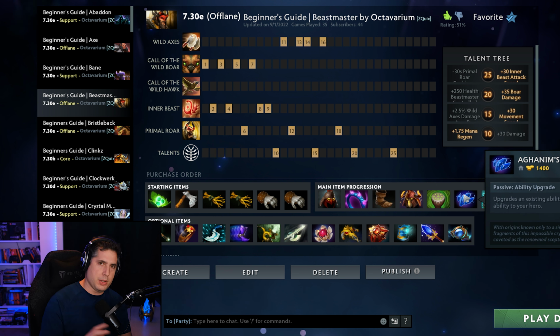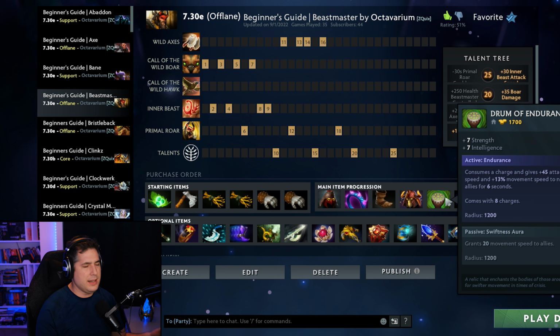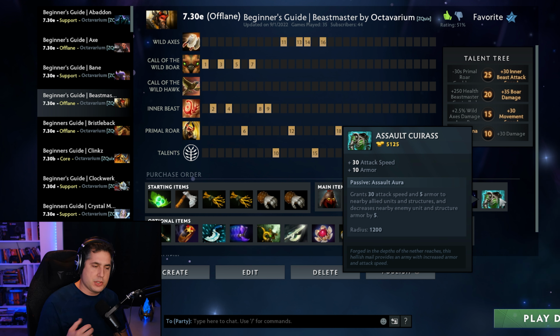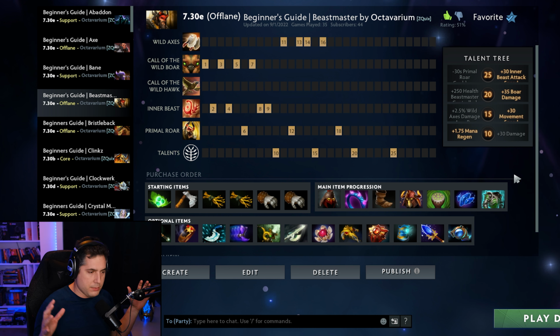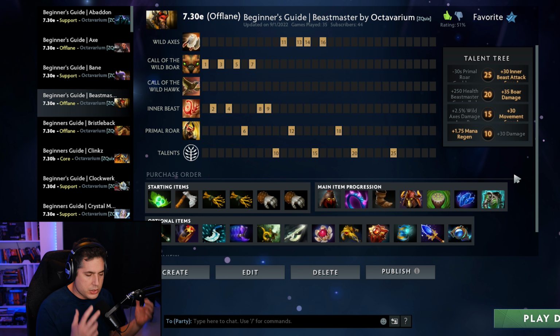The shard makes a really interesting utility with your stun and the bird, and the drums allow you to push down any tower. Basically, if at any point you're with your beasts and you're pushing a tower with lane creeps, they have to respond to you, or else you will melt things with Drums of Endurance and Inner Beast together. And finally, Assault Cuirass amplifies everyone around you, just as Drums of Endurance do as well. Basically, you enable your entire team to take objectives so fast.